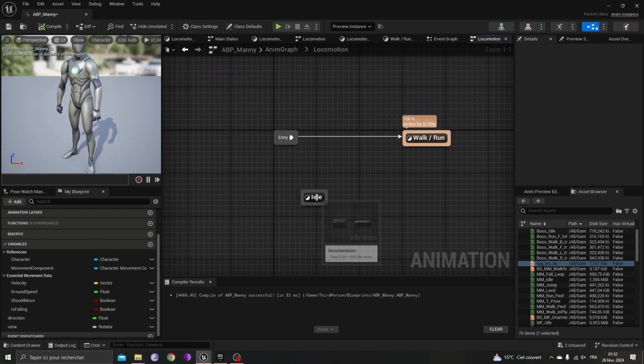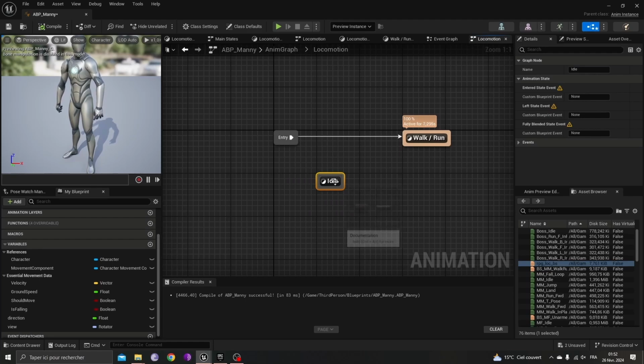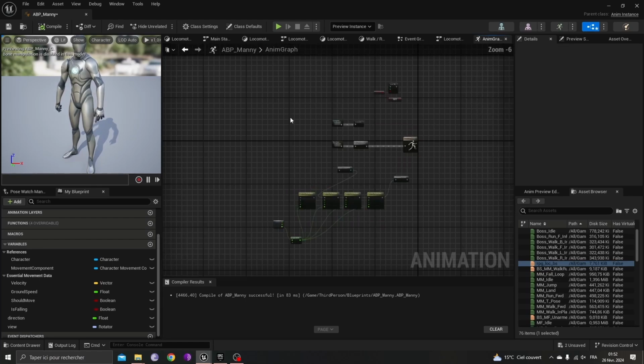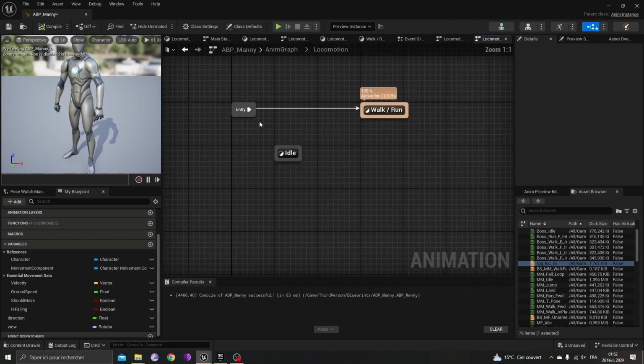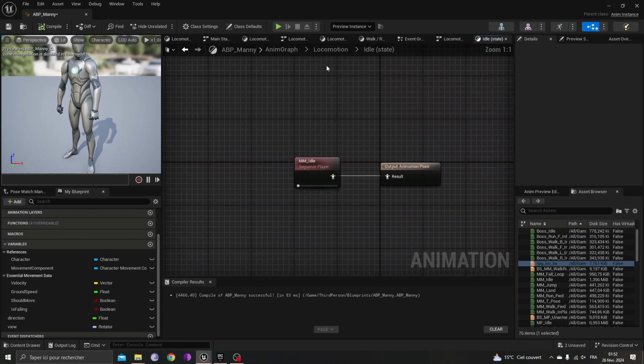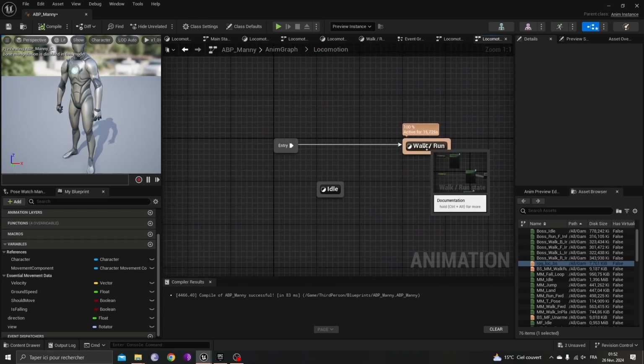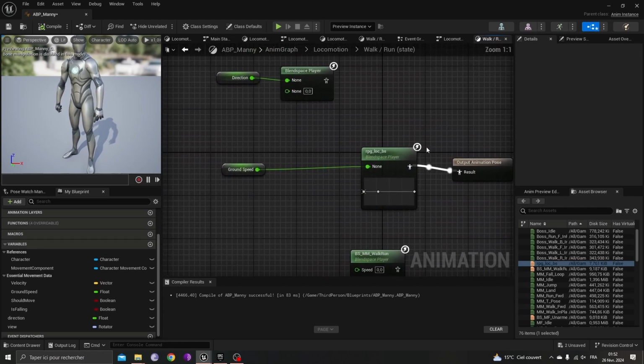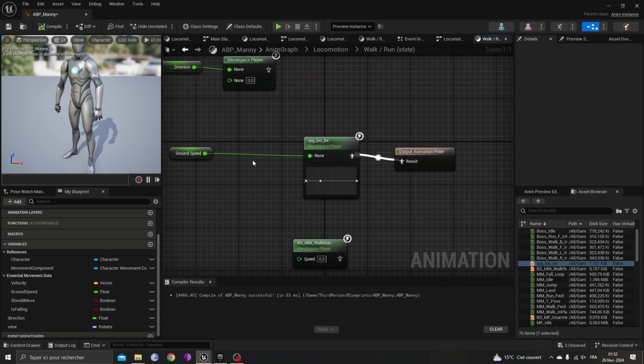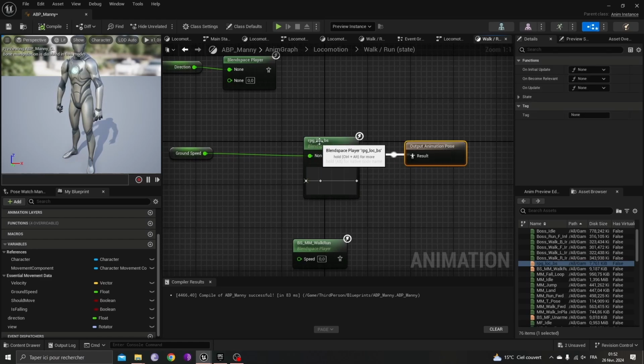Go back to locomotion. You should find this idle connected. Locomotion is here, guys. Click here. You should find the idle. You just remove it and only use this state in this anim state. You go inside and this is where you find your output pose where you put your blend space, RPG locomotion blend space.